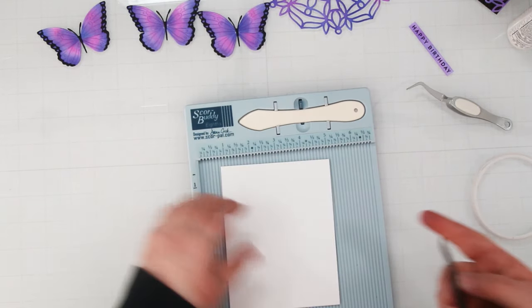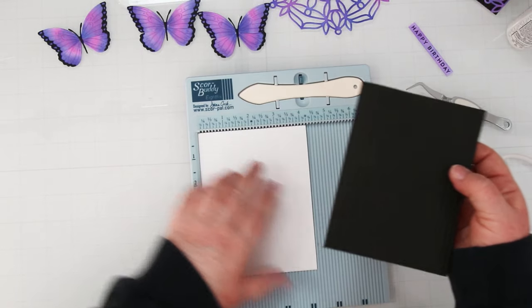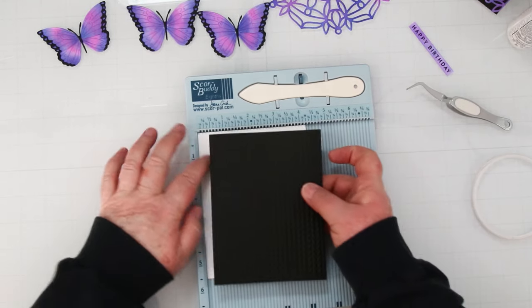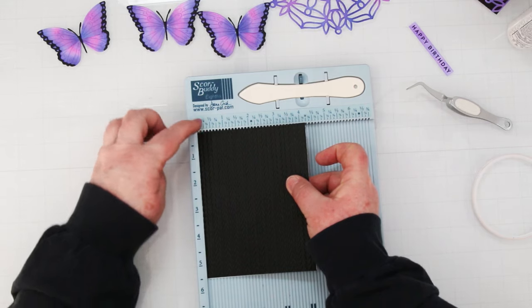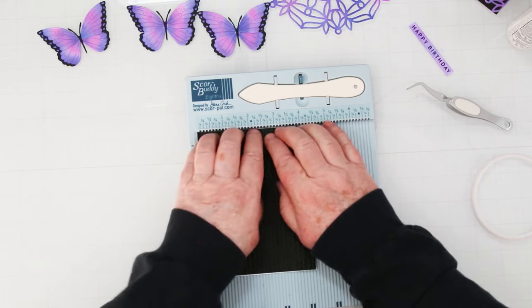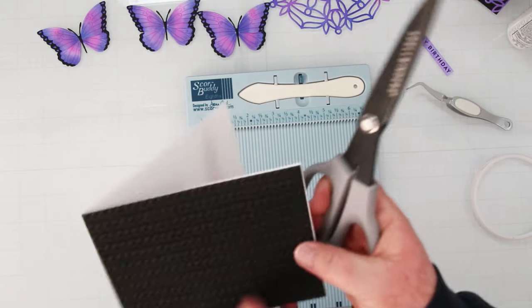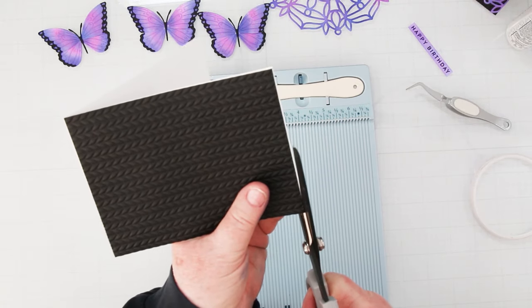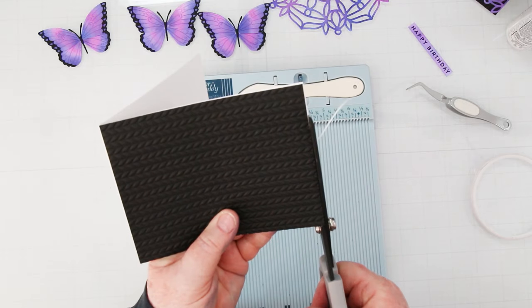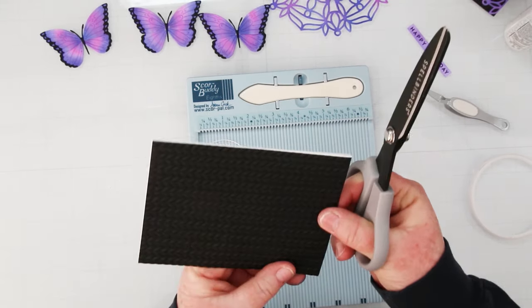Score Buddy. I'm putting my top folding A2 sized white card base up into the corner, wedging it right in the top left hand corner. I do the same thing with my card front, okay, and then lay it down. Ta-da! Okay, because that card front is embossed, it's now a little bit smaller than your white card base. So take a nice sharp pair of scissors, and you're going to run just along the edge of your black and snip off all of the white.